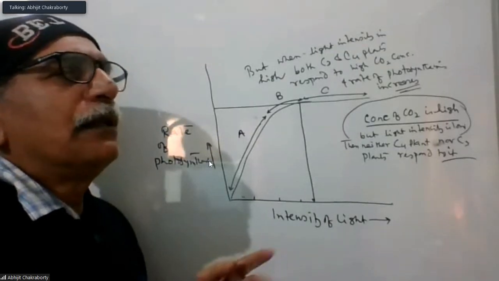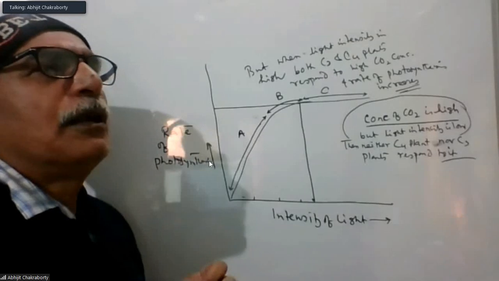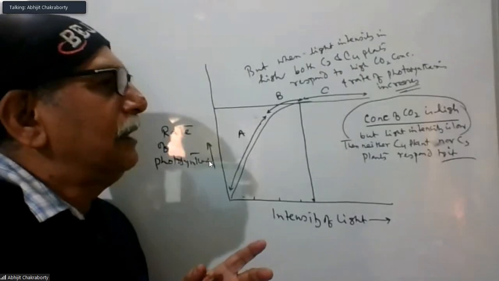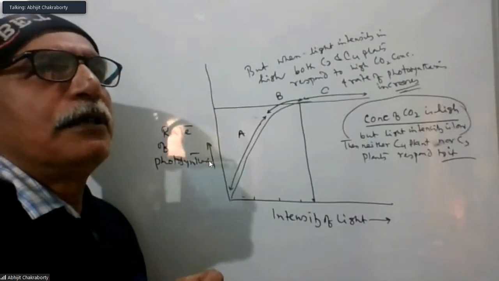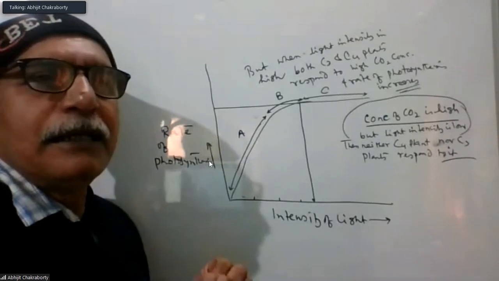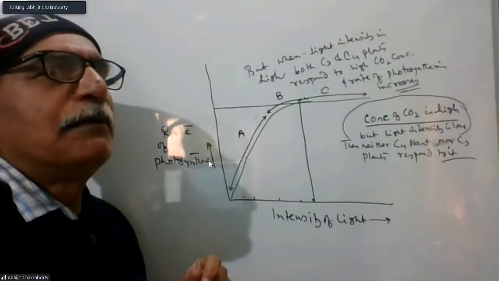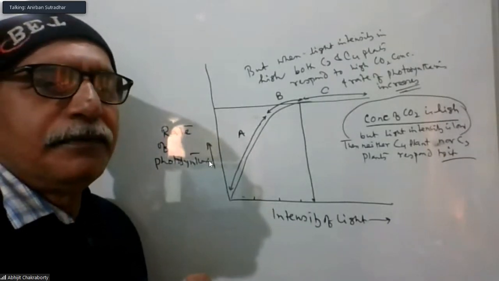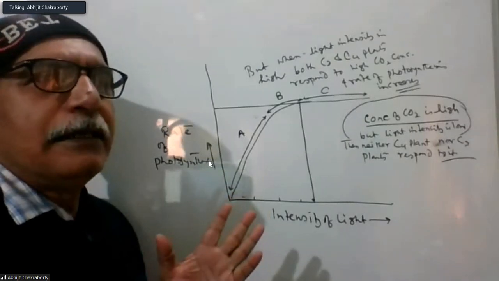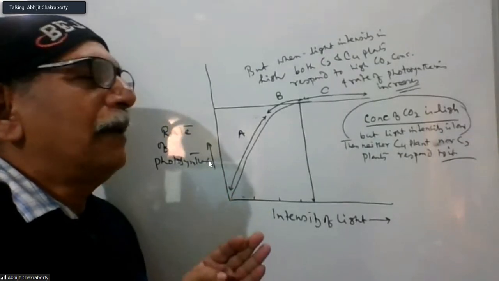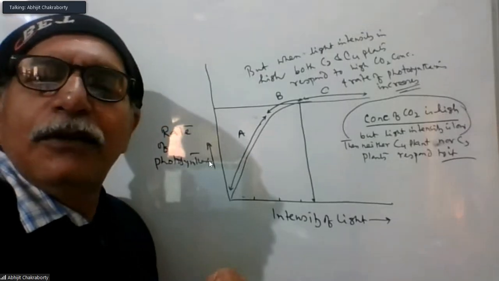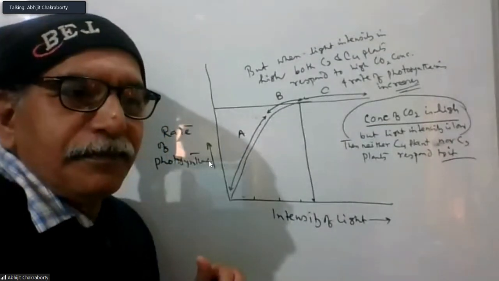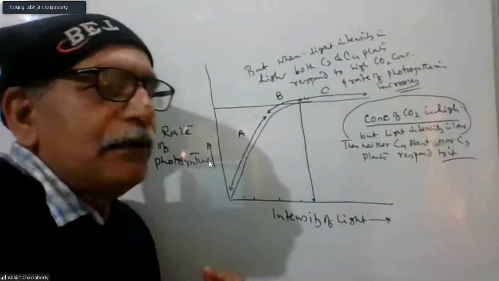So if you compare C3 plants and C4 plants, the C4 plants are adapted to high temperature. Remember these things in comparison to the C3. The optimum temperature for C4 plants is higher than that of the C3 plants. Is it clear to you? Yes, sir. So it is clear: the factors light, concentration of carbon dioxide, temperature and water, and their role. Now the chapter photosynthesis is completed. Okay, our next chapter will be respiration.